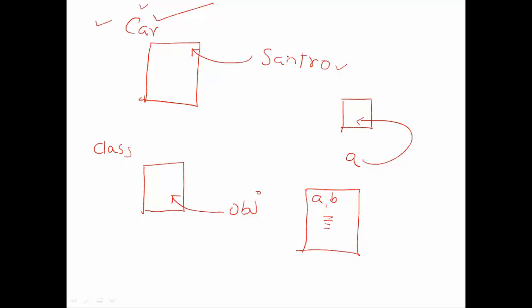अच्छा, एक और चीज आप ऑब्जेक्ट के बारे में समझिए. मैं एक Santro बना सकता हूं, मैं 2 Santro बना सकता हूं, मैं 10 Santro बना सकता हूं. See, all the Santros would be cars. All the Santros will have everything that the class definition of class car provides. I can create n number of objects for the same class, and these objects would all be similar, but they would all be independent of each other. अभी अगर रोड पे 2 Santro चलती है, they are independent of each other. They are pretty much identical, but they are independent of each other. They are both objects of the same class, but they are independent of each other.